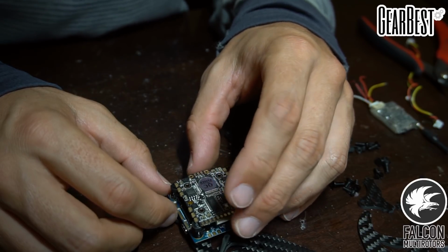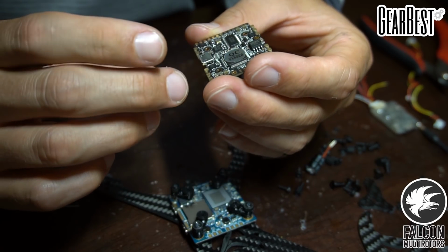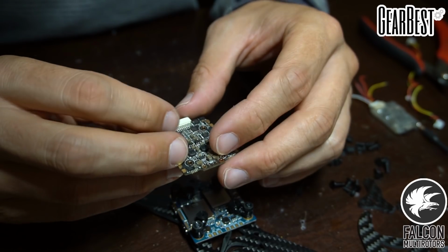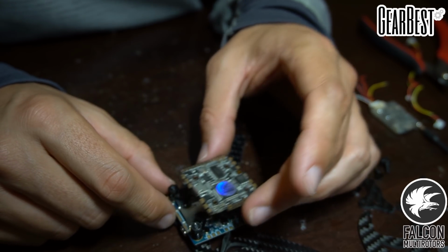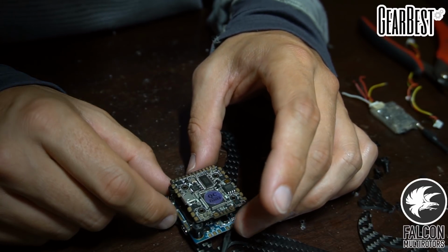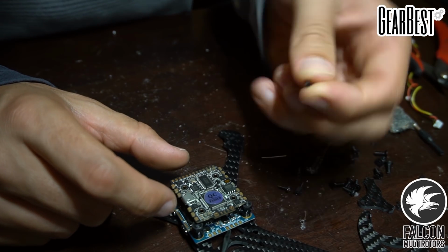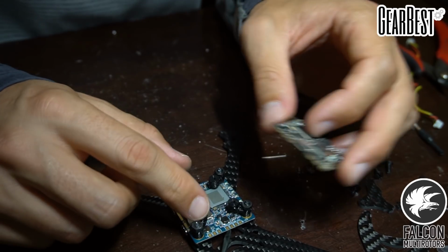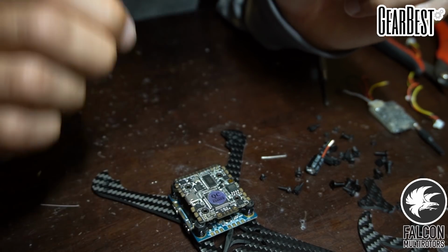So it's still hitting the screws. Let's try this side up. Let's see. Yeah, I think we need this side up, 'cause it's got all the pads on it, so we might have to put some spacers in there. I think that's what these little guys are for here. So let's see. It's okay if it's touching, because this is all nylon and TPU, so it's not going to short anything. I'm not worried about that.